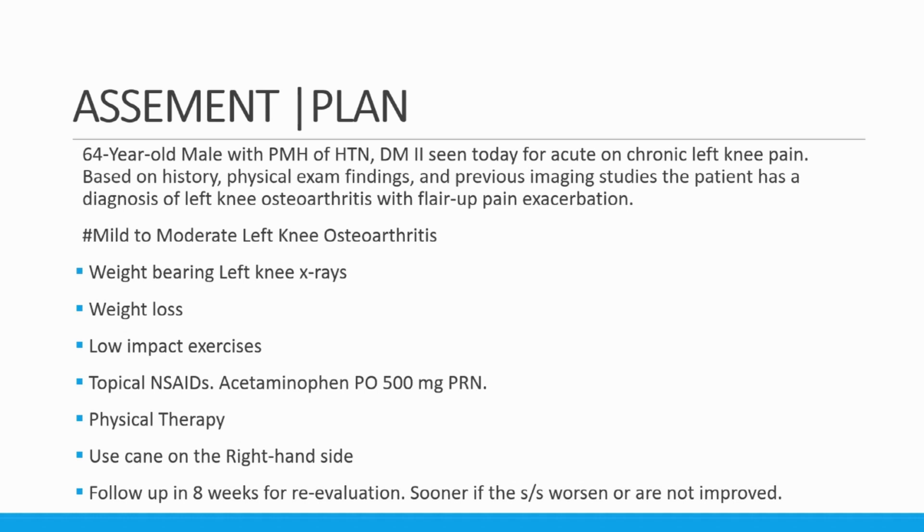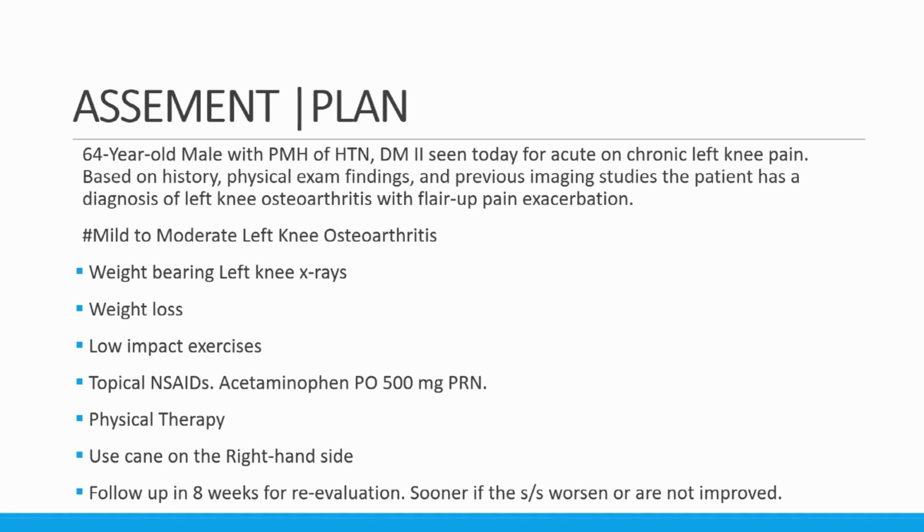Based on all the information that we were able to obtain from this patient, we came to a diagnosis of left knee osteoarthritis with a flare-up pain exacerbation. So he has mild to moderate left knee osteoarthritis. We're not in this case worrying about the finding from the MRI that said a degenerative medial meniscus tear, because it's degenerative in nature. It comes from the arthritis that is happening. Especially also his age is 64. So this is not someone that we're going to rush and run for consultation, because this is all degenerative in nature, and a meniscectomy is not something that's going to help him.